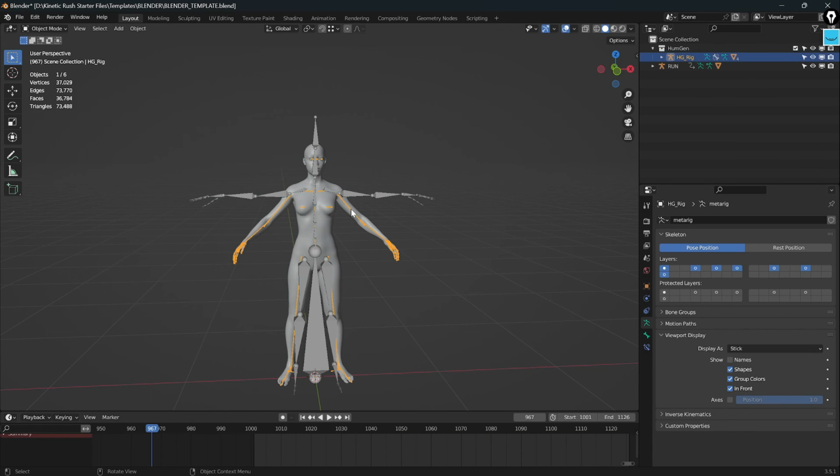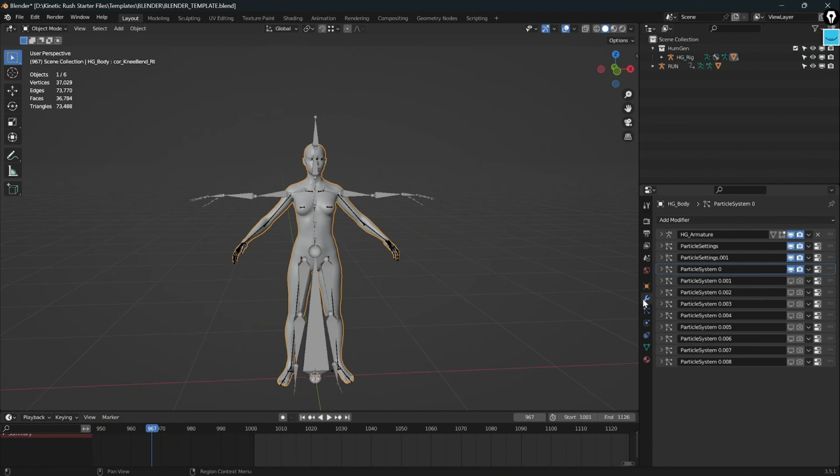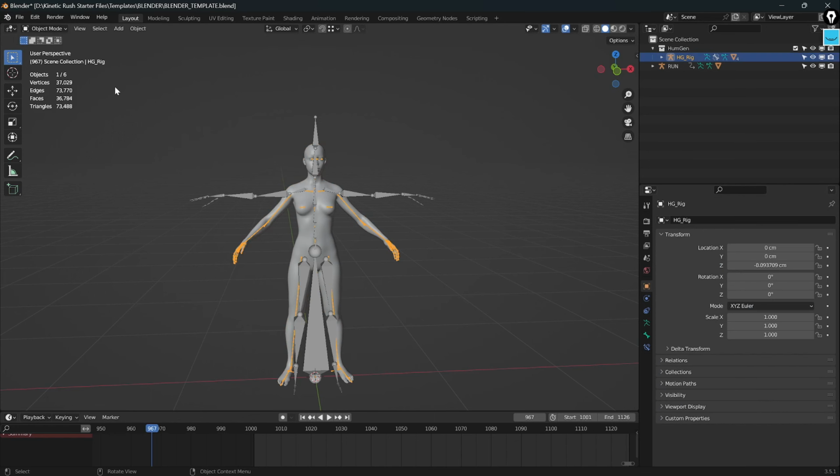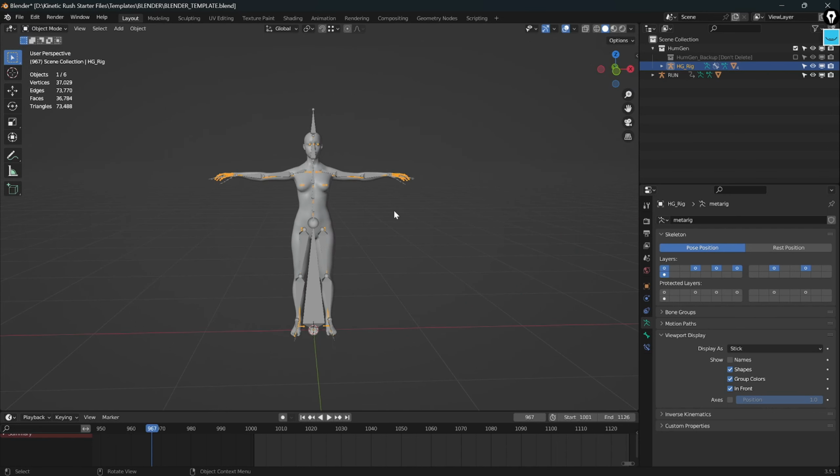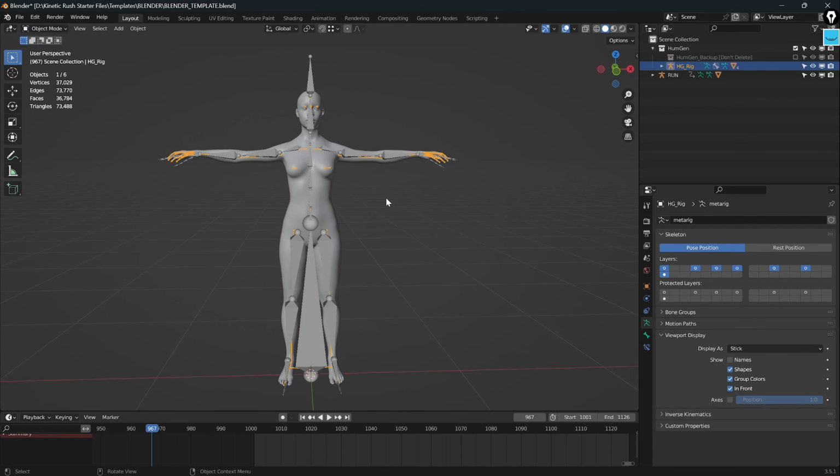So what I'm going to do is pose this character in a T pose, and then I'm going to apply the armature modifier for the character. So the character's new rest pose is now a T pose. So let's do that and watch me. As you can see now, I've made the character match the source armature we want to take the animation from.